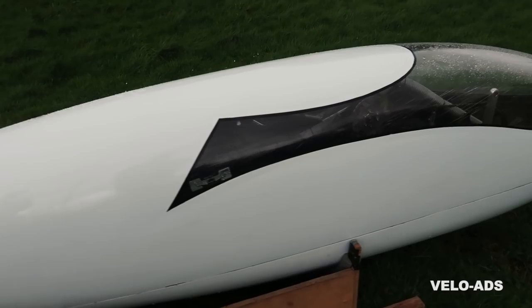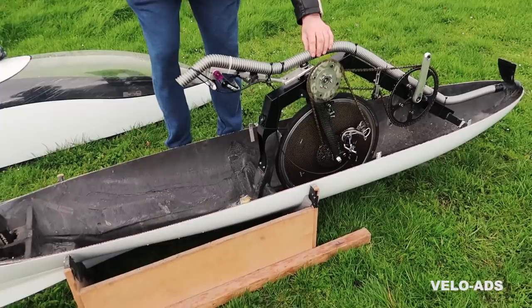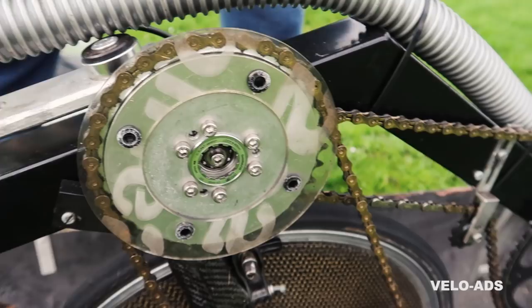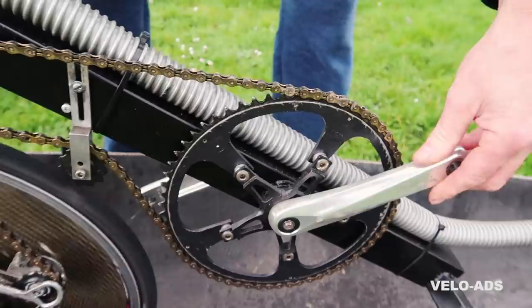Do you think this is a good place to have a look inside? Yeah, we can do. I can take the top off on my own. There you go. Right. So basically, it's quite simple. It's a step-up gearing. So this is like four times step-up gearing ratio. So it's a 65. How does that work? Basically, it's on the big gear at the moment. Let me just pull it forward slightly. So yeah, it's on the big gear.